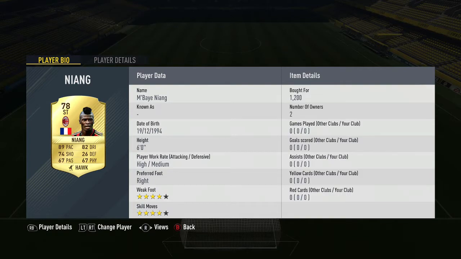I've put a Hawk chemistry style on him. Now, doing that has boosted his pace up to 96. His shooting up to 82 and his physical up to 72. Which is so good. He's such an all-rounded striker. The only thing I'd say it lacks on is range of passing. His passing isn't great in-game, and it does show occasionally if you're trying to find a long pass. But as long as you keep it short and simple with Niang in the passing domain, then he'll be absolutely fine.